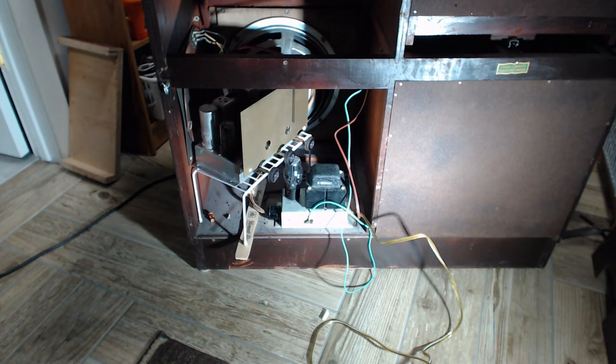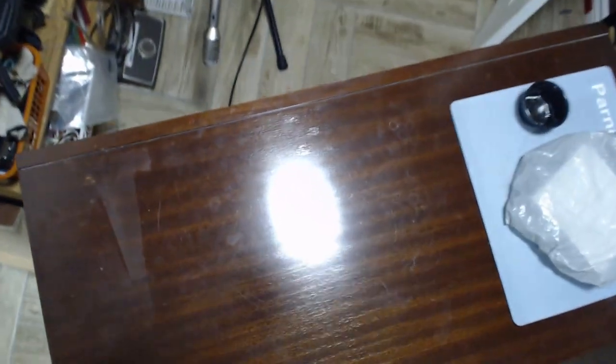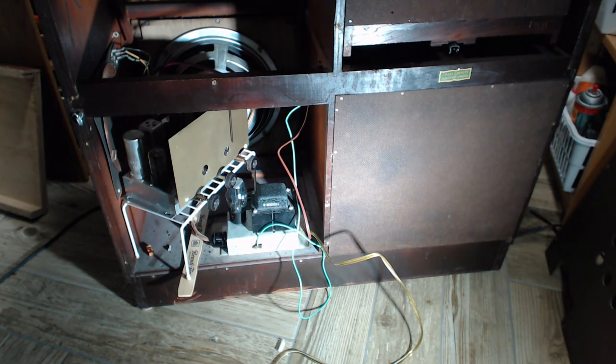Okay, so I do have a microphone positioned in front of the speaker. Let's see if I can show you that. First thing we're going to do is make sure that microphone's working. Let me just switch over to it. Sure, it's a little far from me to hear my voice, but that should pick up the sound nicely. Okay, I think we're ready here.